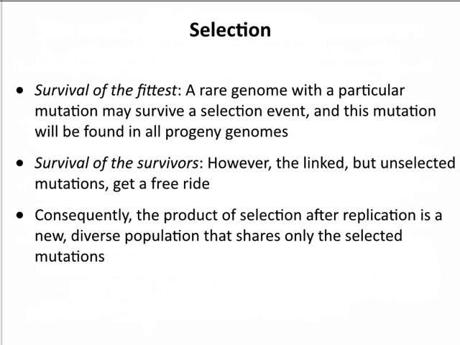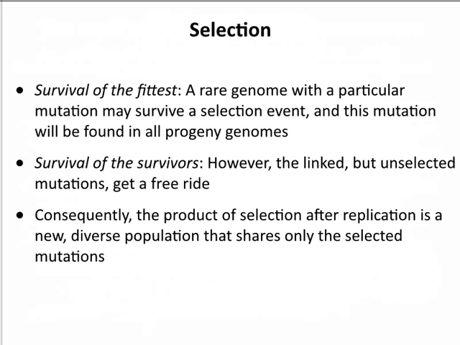It could be sunny out, so you're selecting for the most thermostable viruses. It lands on a mucosal surface. You select for the viruses that are resistant to antibodies there or whatever antimicrobial compounds might be present. So you end up selecting what we call survival of the fittest. A rare genome with a particular mutation survives a selection event. However, all the other mutations on the genome which don't impact that selection property get carried along as well.